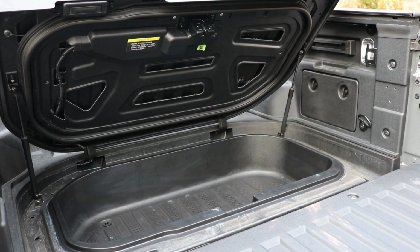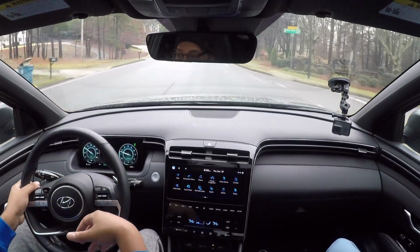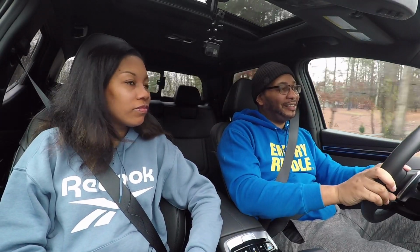Now this has a towing capacity of up to 5,000 pounds, which is interesting in case you want to tow a jet ski or something like that. I'm kind of shocked, because it's not that big. This is the size of a mid-size sedan, right? It's kind of compact. So it's good for doing little odds and ends jobs like gardening or trips to the beach, stuff like that. I think this is where this vehicle would really shine.